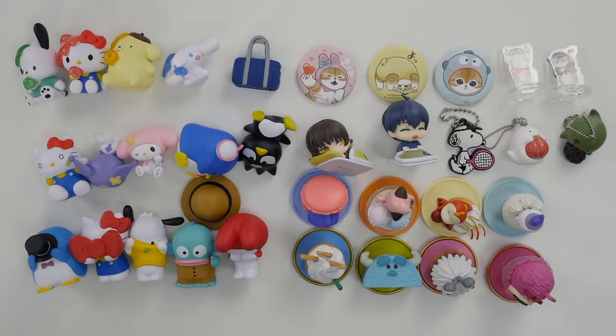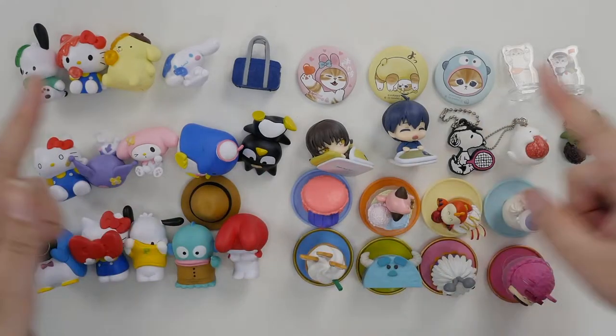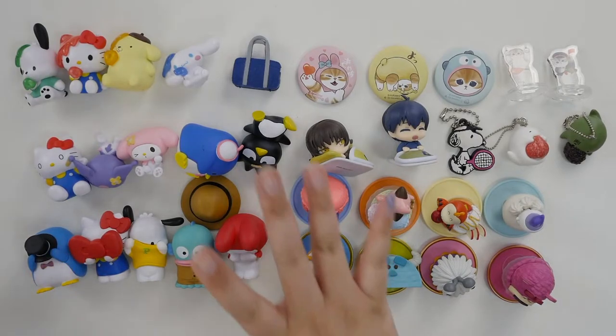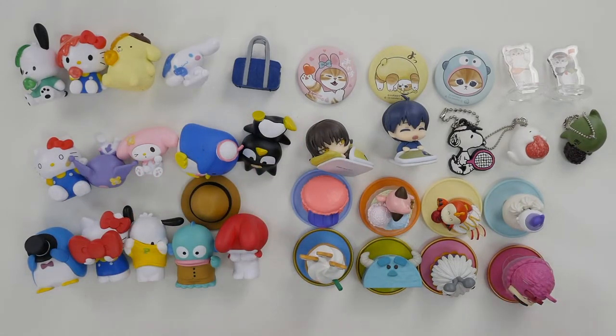Maybe a D-stash video soon. I think that would be a very good idea. You guys have seen my cases, right? The ones I used in my D-stash videos. I don't know how many more of those I have now, but we need to go through them and sort them. I would like to have all my Sanrio stuff together, all my anime stuff, all my Disney stuff. Yeah, we'll do that soon.